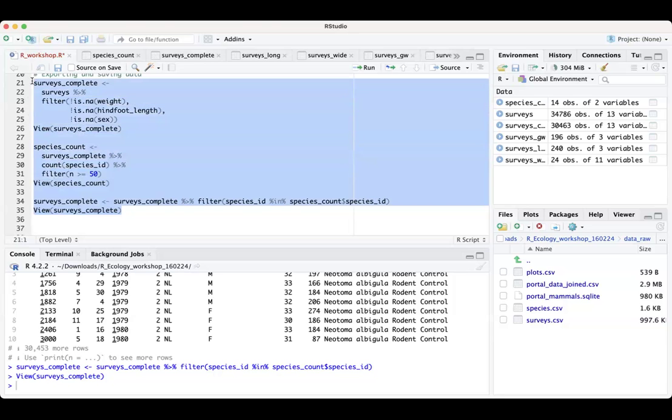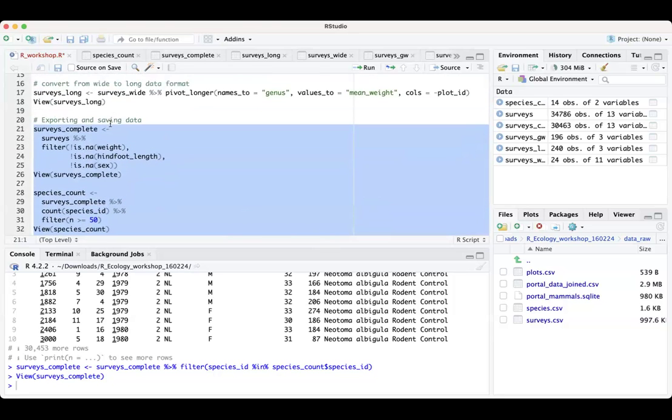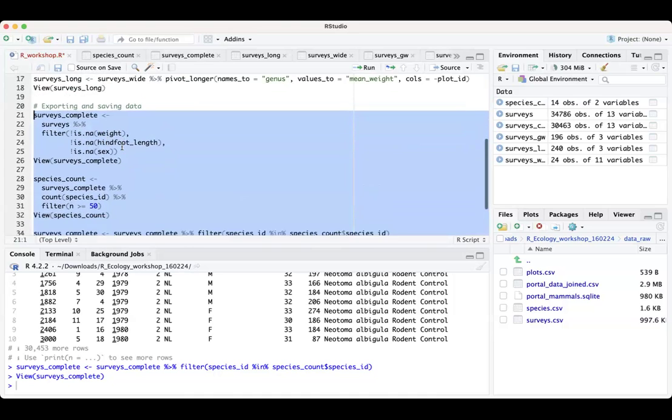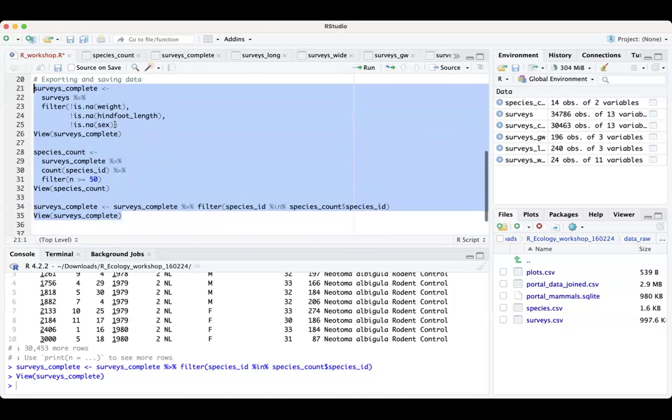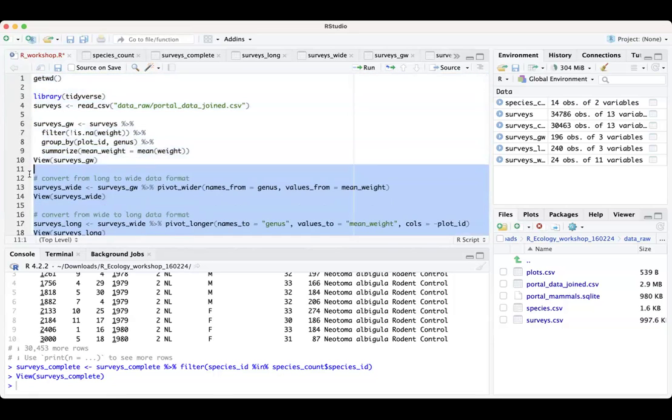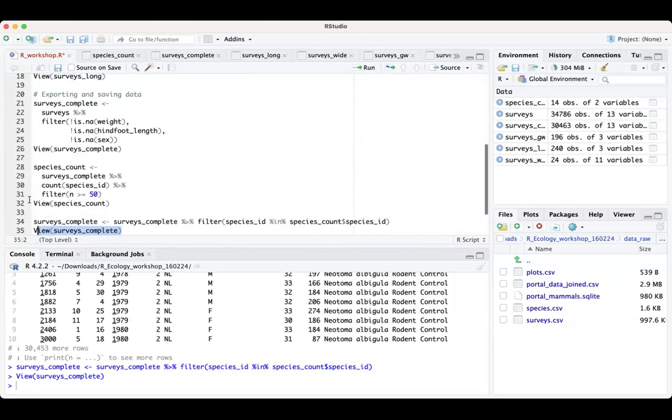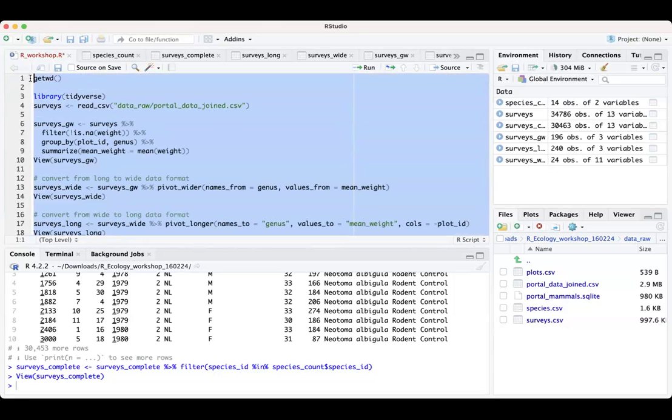If you miss out at any stage during the previous coding session, you can always go to the Etherpad and run this code, as long as you have your original surveys data. So I'll just copy this entire thing.